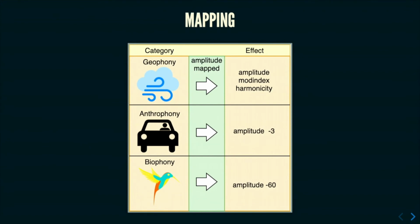So it maps the loudness of the acoustic environment to the amplitude of the ambient composition. I'm doing some smoothing with the 200 previous loudness values, so they're averaged, and the amplitude ramps to a given value. So I averaged the previous 200 values, and then map them to the amplitude.